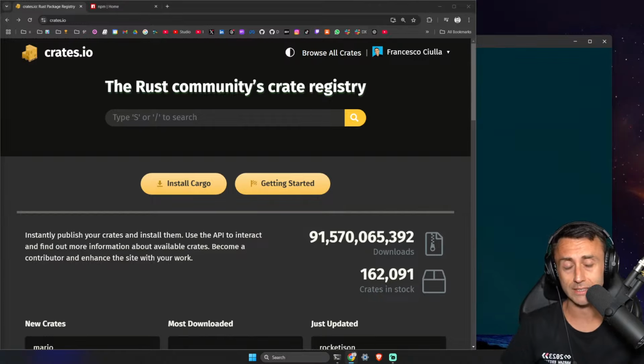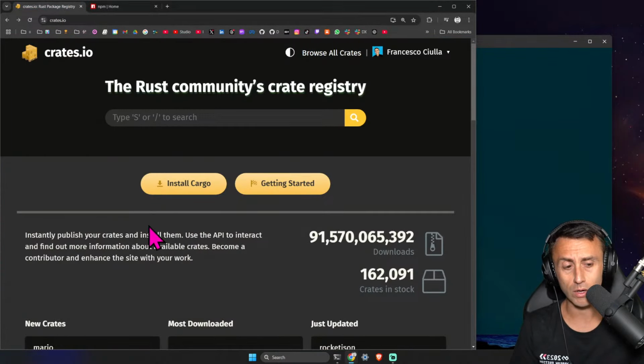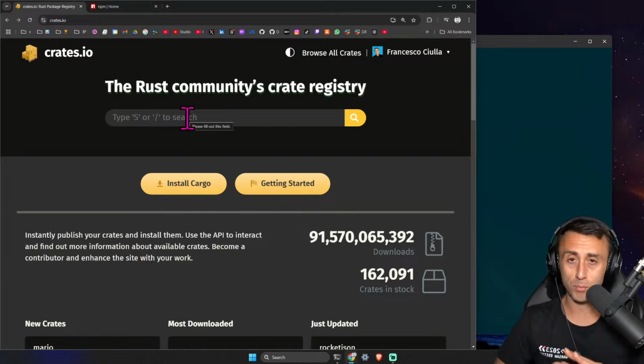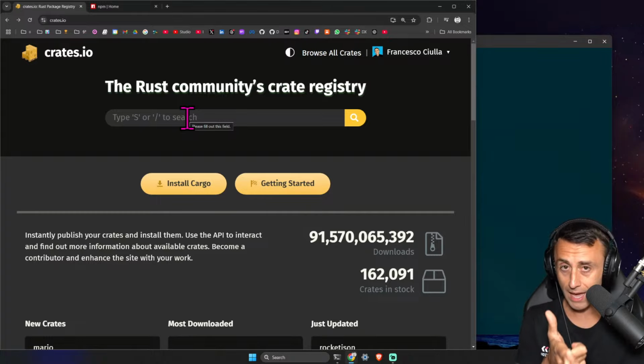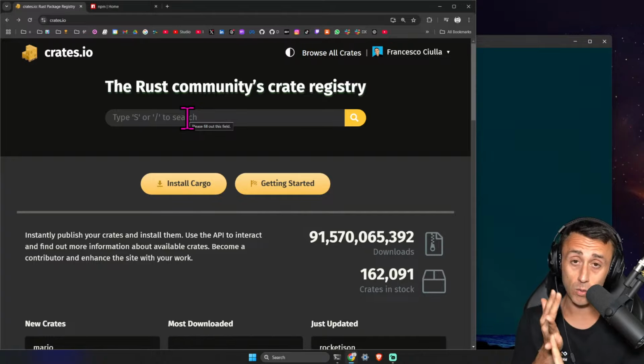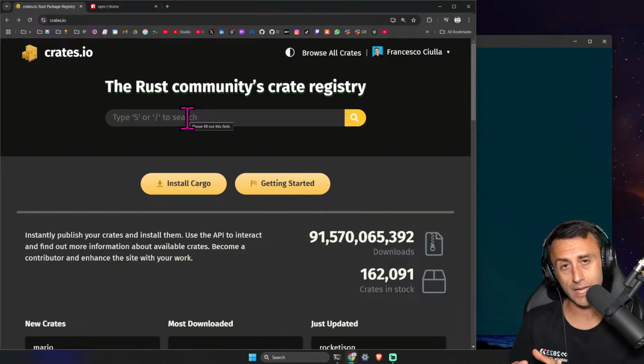In case of Rust, it's called a crate, a package, and then we'll publish this on the official website. The Rust one is called crates.io. It's similar to npmjs.com. Okay, so today we'll do the whole process. So we'll set up the account, we will get the API token, we will create the package, we will publish the package, and then we will test the package. Sometimes I will call it package, sometimes I will call it crate.